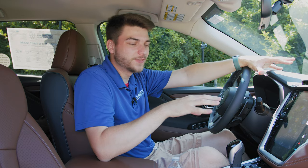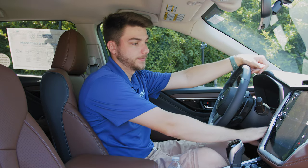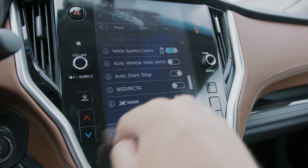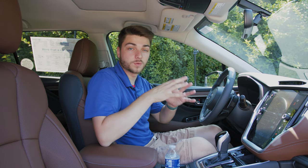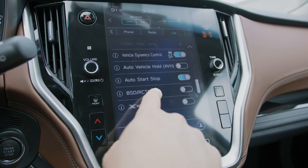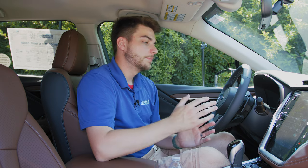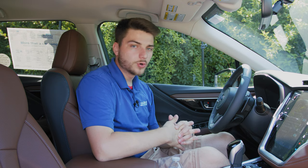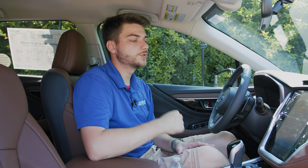You can disable it, but unfortunately this is kind of a short-term solution. With the ignition on, go into settings, go to car, scroll down, and you'll see auto start-stop with a little toggle. Just toggle that off. In my testing, this works for the current ignition cycle, but when I turn the car off and back on, the toggle switch is re-enabled. If you guys know a hack to make it always stay off, drop it in the comments. But if you're on a long road trip with stop-and-go traffic, being able to disable it is super helpful.